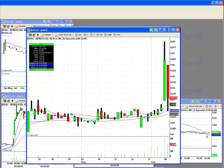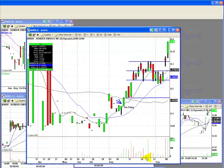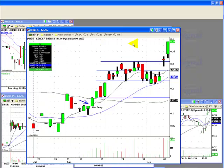In comparison, if you look at KNDR, it's very good. I don't like to see the past because it's all over the place there. But as we start seeing some good volume and good pullback, we pulled back to the 20 moving average, and right here it just goes. That's good. That's what you want to see in a chart. And this stock could go, like I said, many more levels up.